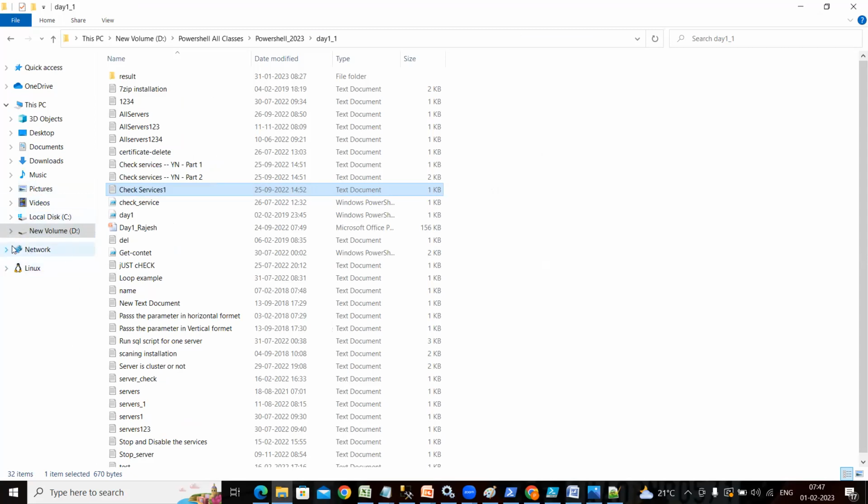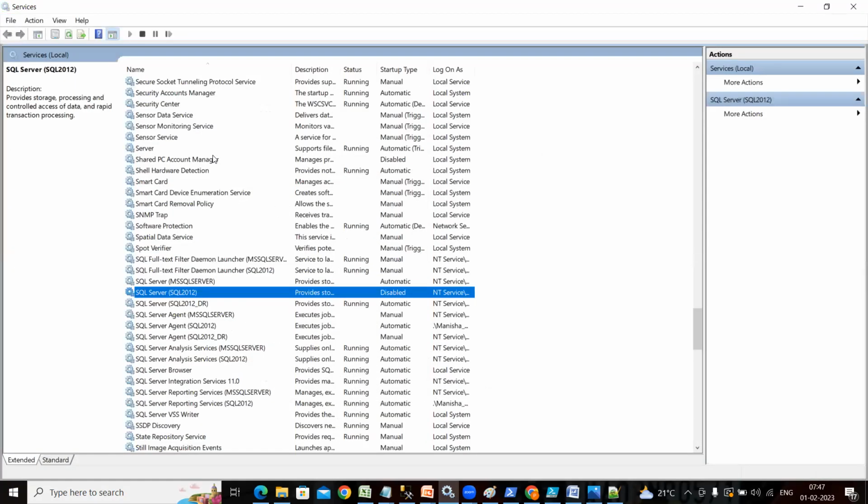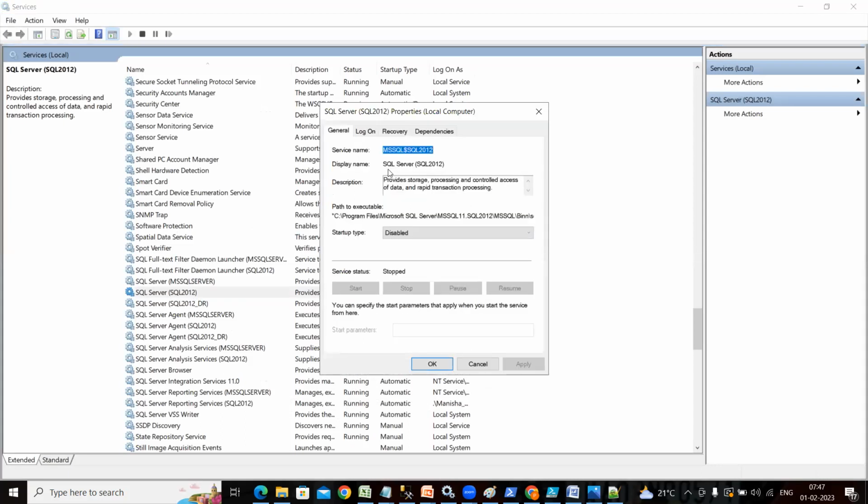You know that, right? You are the DBA, you know people are adding the mount drive. Mount drive storage is coming from different LUNs. It is not coming from your computer. Somewhere it is a SAN drive, somewhere it is the storage. From there they are allocating some of the drive. That's why, if they have to stop the host or restart the host, they will tell you to stop the SQL server. What is the meaning of that? Stopping the SQL server means stop and disable it.